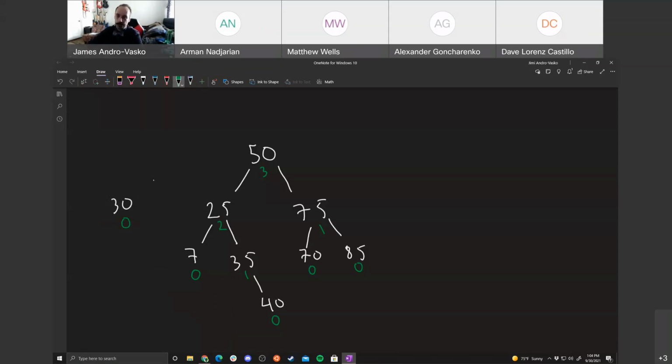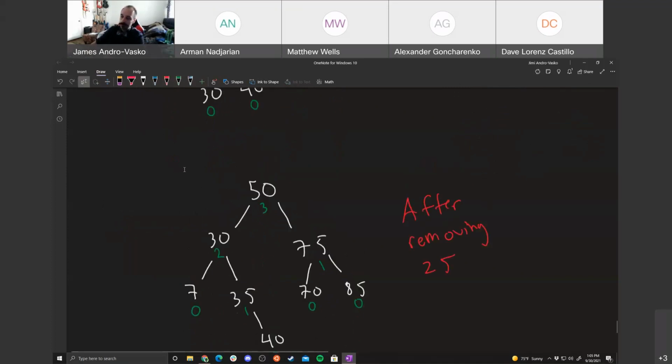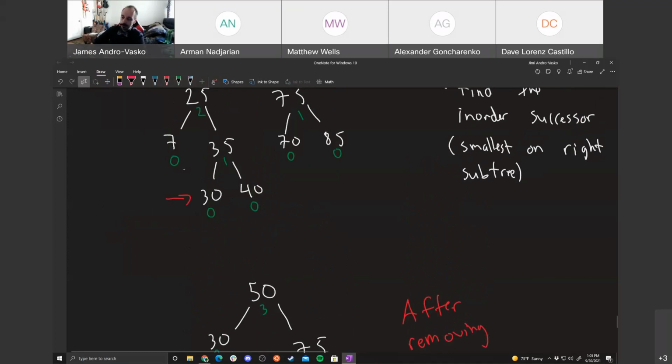There's actually more going on there, but if I try to paraphrase every single aspect of this, it's going to be a little too much talking. So basically you have to take that successor and replace 25 with it. Of course, update its height, which will now be 2. That's all you have to do in this case. There were no imbalances to worry about here. So I'll put this here after removing 25. We chose this node, so we replaced 25 with 30. That was about all we did.